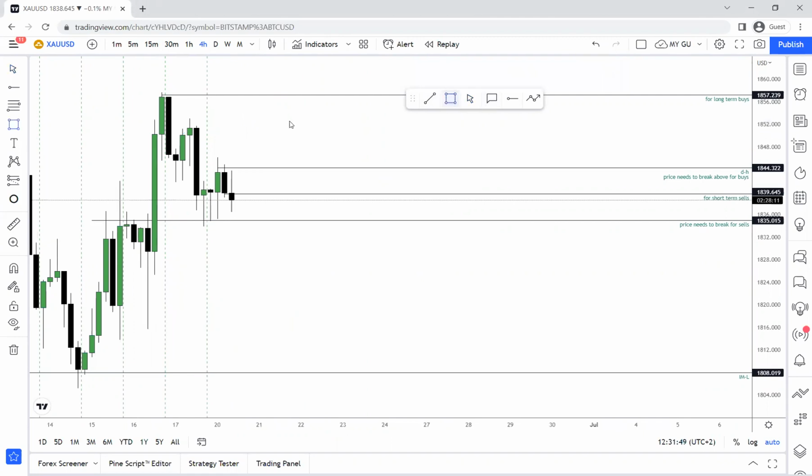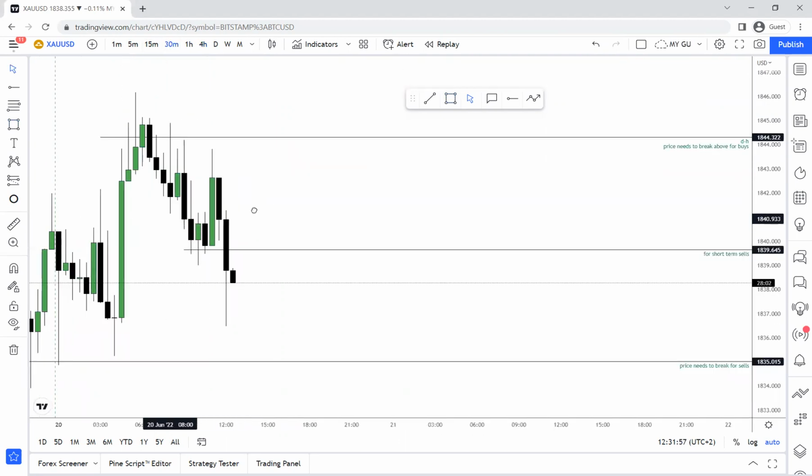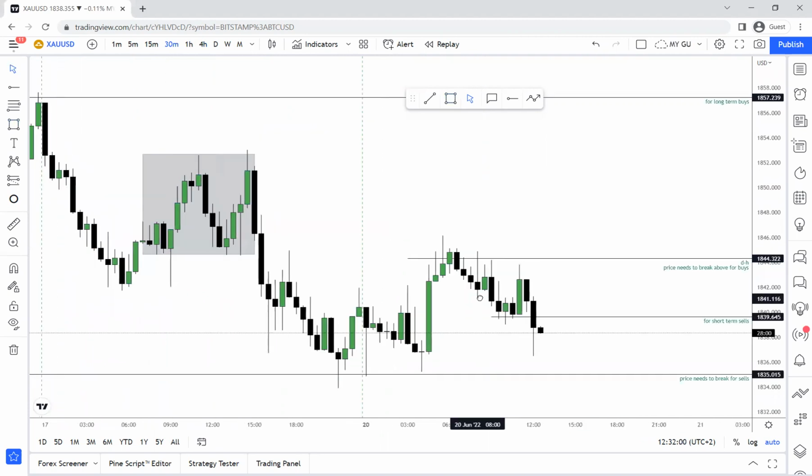So you either wait for the first 30-minute candle or the 15-minute candle, right? So whatever those candles do, they will tell you if you need to wait a little bit longer or if you need to do something. As you can see from here, this was our first 30-minute candle. Our first 30-minute candle is already engulfing 2 of our bullish candlesticks, right? You can't buy there. You need to wait and see what's going to happen.